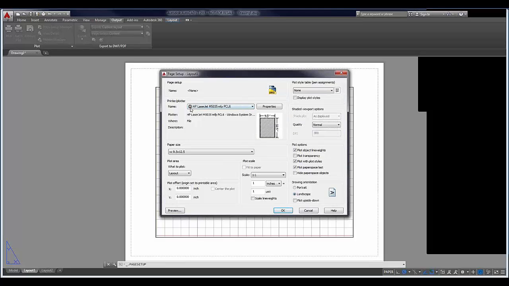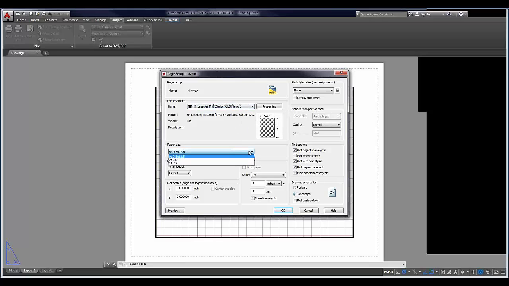But notice this. It's got a printer icon here. Thank you, Christina. That tells me that's this Windows system printer. So what I need to do is scroll down here to where I have my Laserjet PC3 file. Notice how the icon next to that looks more like a plotter. Not to mention it has the extension PC3.